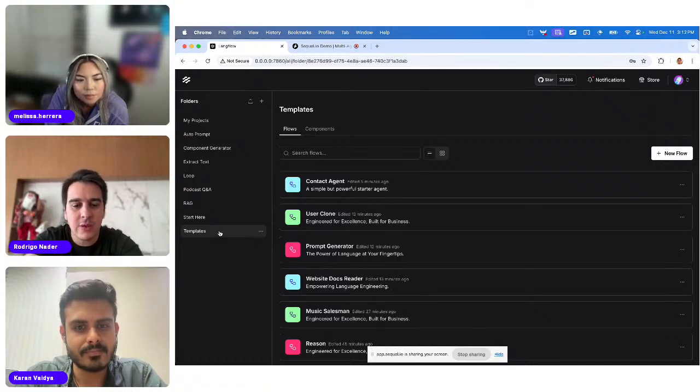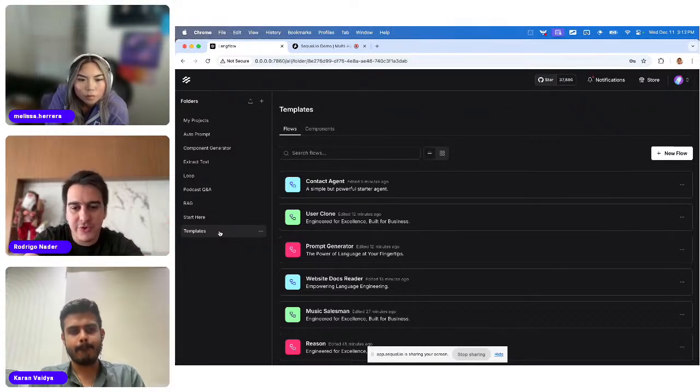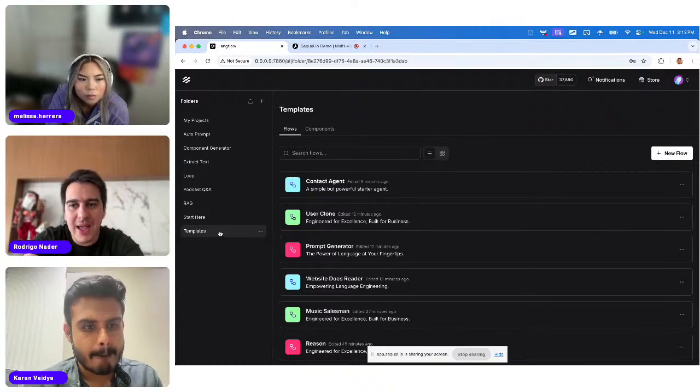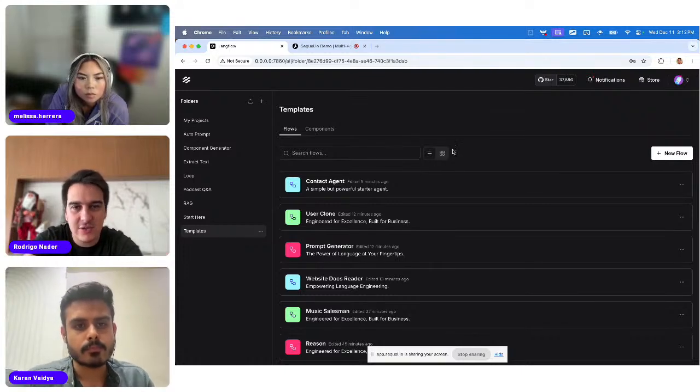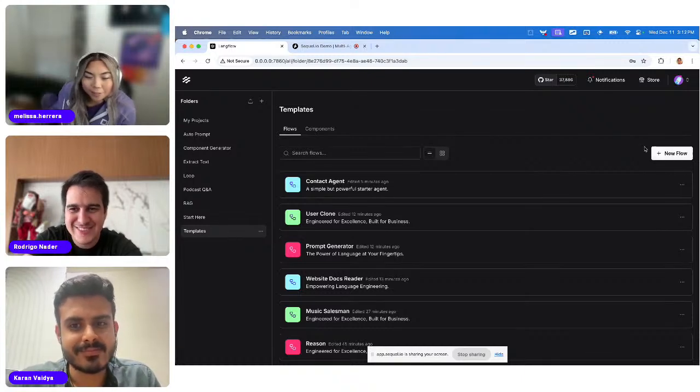So before we go into, hey, how I can build a powerful agent, and then extrapolating that into Composio tools and multi-agents, I want to just go back to how you create your first agent in Langflow in, let's say, Melissa, 3 minutes. Let's try to do that. Yeah, let's see if we could do it in 3 minutes.